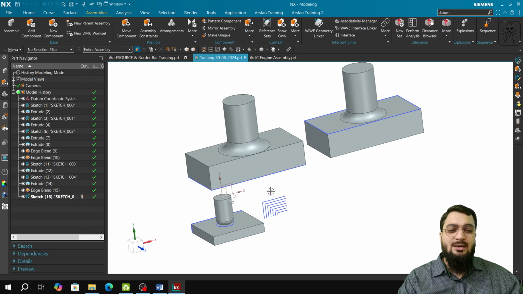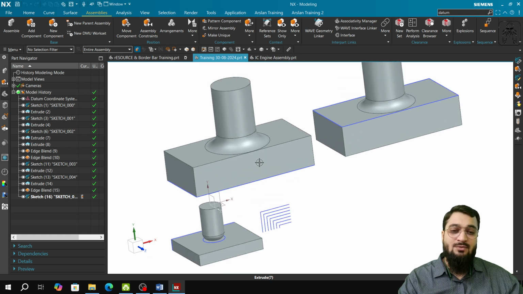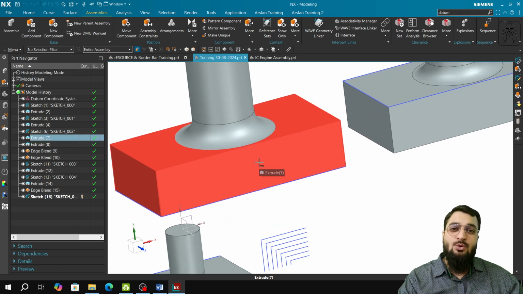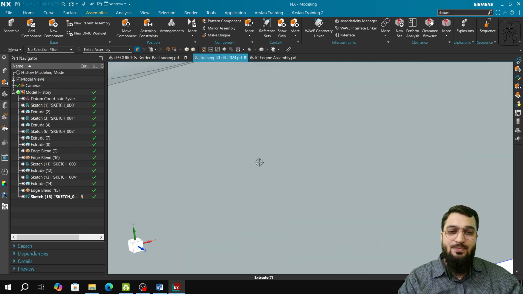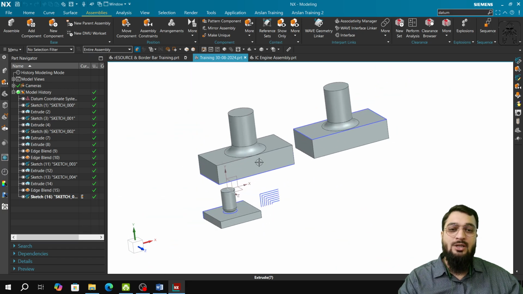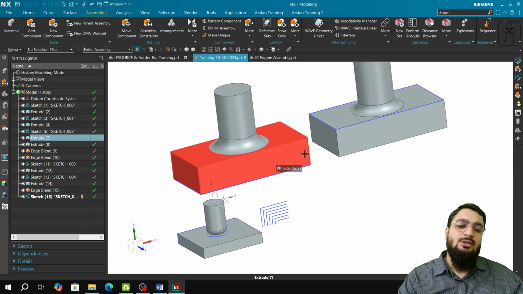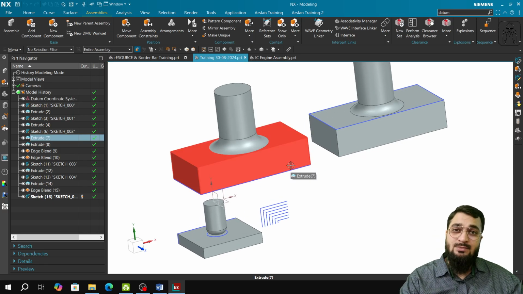Now the third thing is how to zoom in or zoom out. That is the simplest, and you just have to move the scroll wheel in the upward direction. It will zoom in, and if you want to zoom out, you just have to scroll it in the backward direction. Another method of zooming is by using the control key along with the scroll wheel.